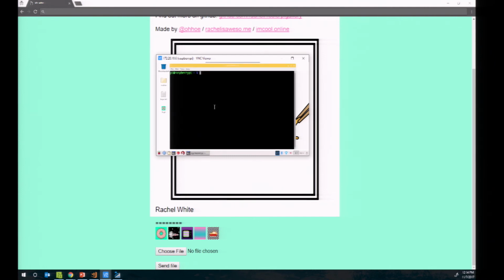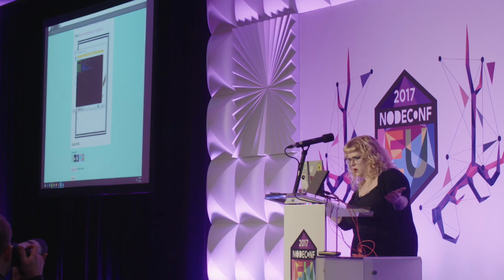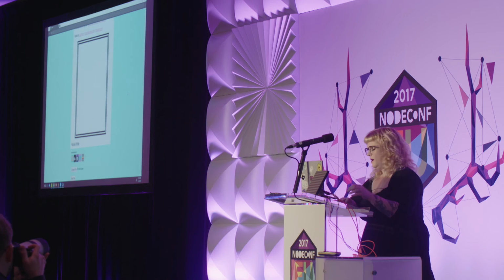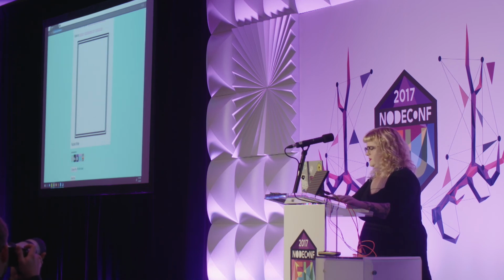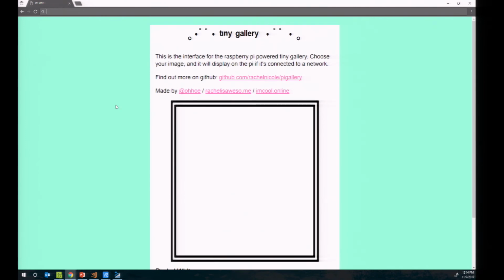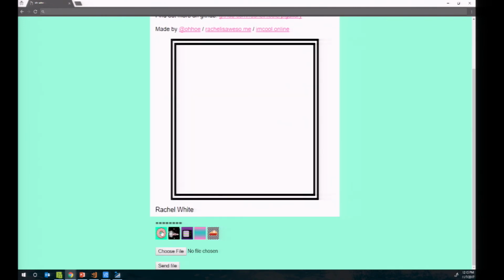All right, so let's see how good my eyes are. Nope, CD desktop, CD matrix, CD node Pi, node index.js. And then we want it to say client connected, because that'll mean it'll be able to get messages from the IoT Hub. It's probably going to take a couple seconds. Cool. All right, so we're connected now. Hooray. I'm going to refresh this. Please don't go to this website. All right, so tiny gallery, donut.